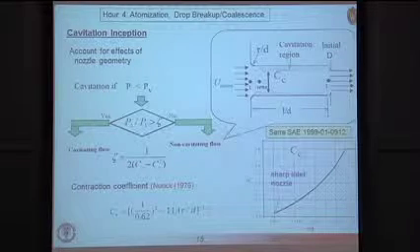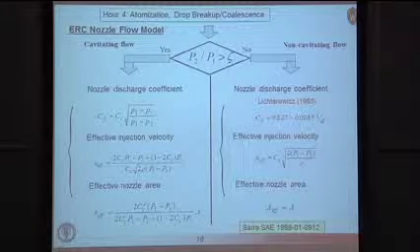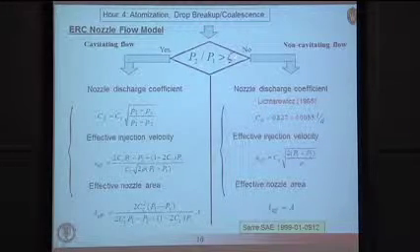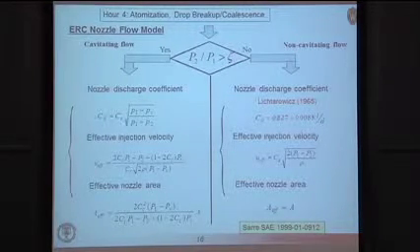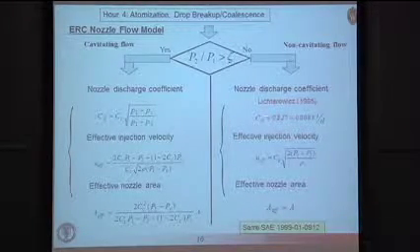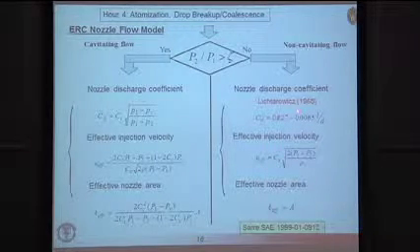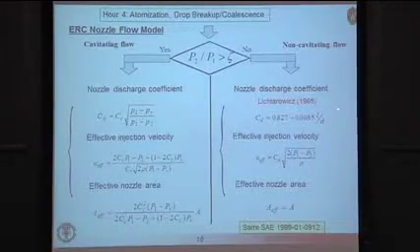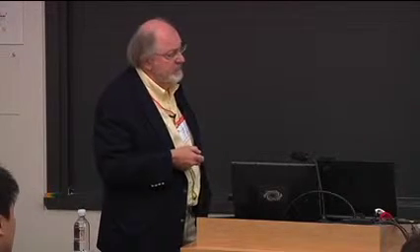As I mentioned, typically you have cavitation to worry about. So in the code, we'll go into those equations, find this psi parameter, and decide whether we have cavitation or not. For the case with no cavitation, the discharge coefficient, which basically modifies the Bernoulli equation here for the injection velocity, is a function of the passage length because of the friction at the walls. And the effective nozzle area is essentially the actual nozzle hole diameter squared times pi over 4. So for no cavitation, this is pretty simple.